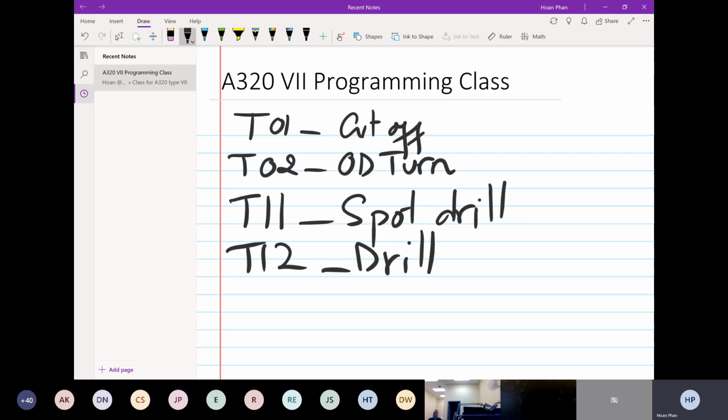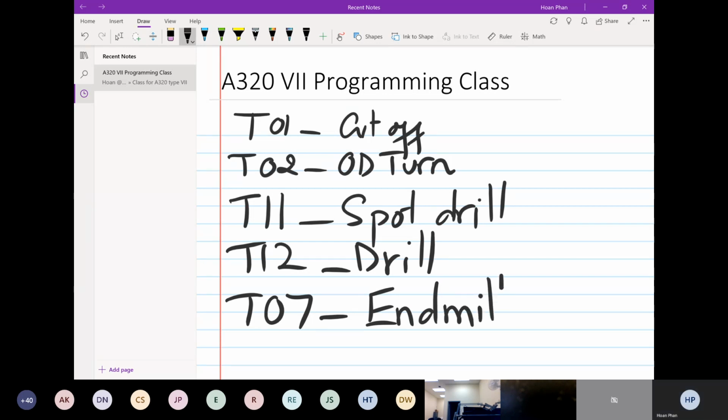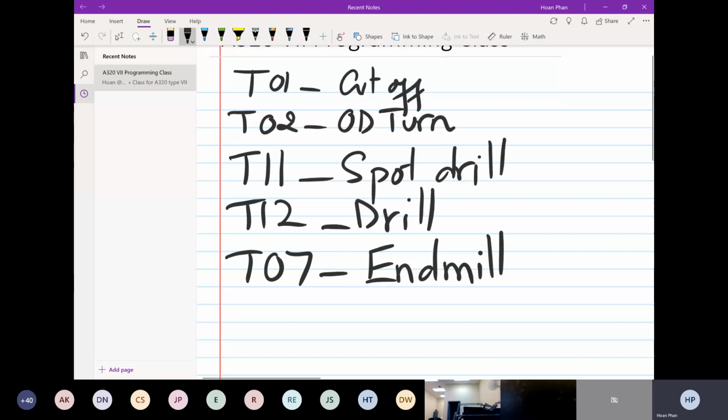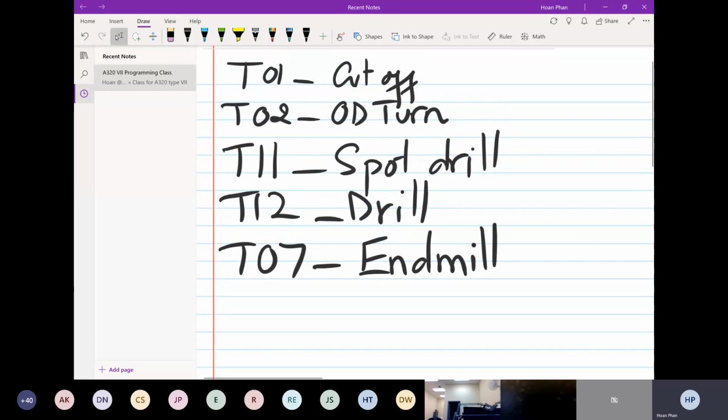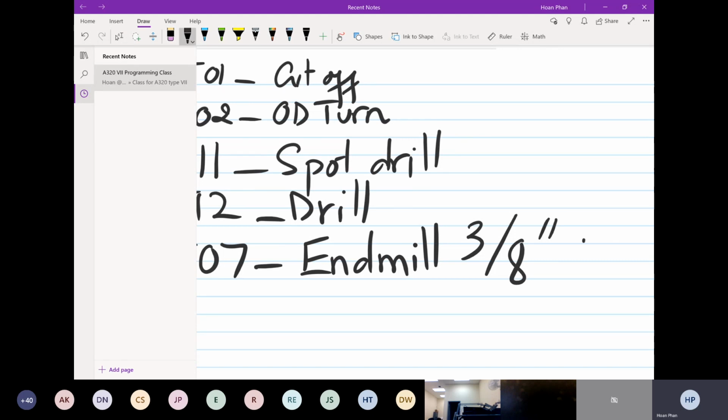And then remember, we're going to have the live tool drill in order to make 2 flats on the part. So we can pick whichever station. I can call maybe tool 7 to put the end mill in here. All right, you have to decide what size of the end mill that you want to use. Maybe, okay, 3/8 is good enough, so I can do 3/8 of an inch right here. And square end mill if you want more detail, right?